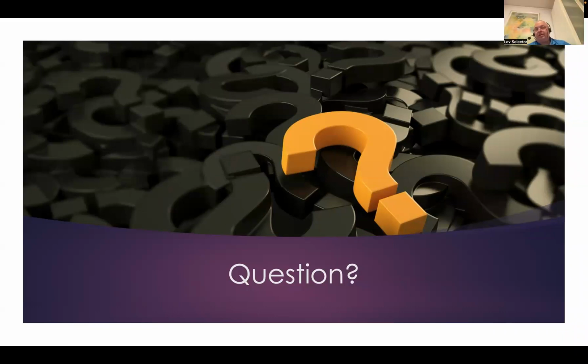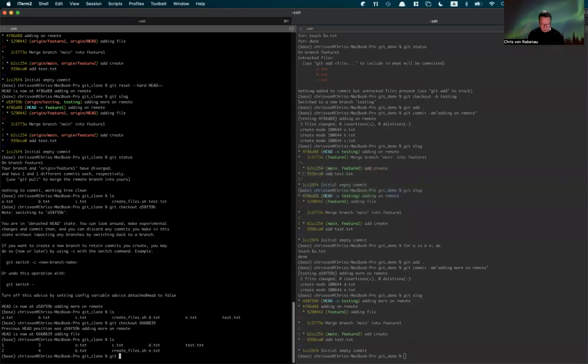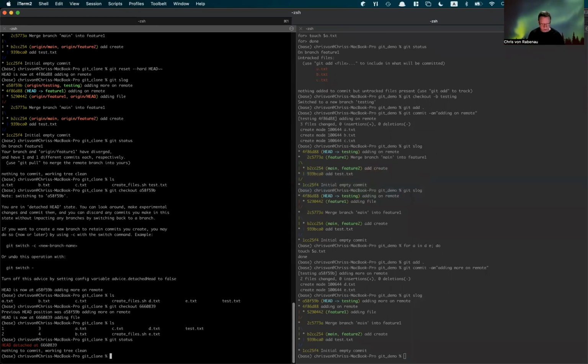I have a question. So if you're in a state where you have a detached head, how do you reattach it? So you just create a branch. So here we are, right? Here I am, I'm in a detached head. If I do a git branch, so you'll notice you can either do it with this command, or we can do a git switch.